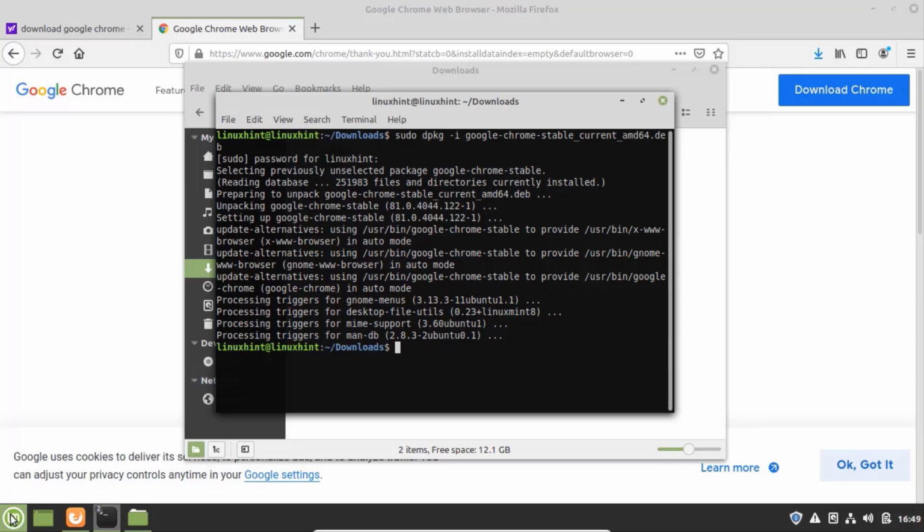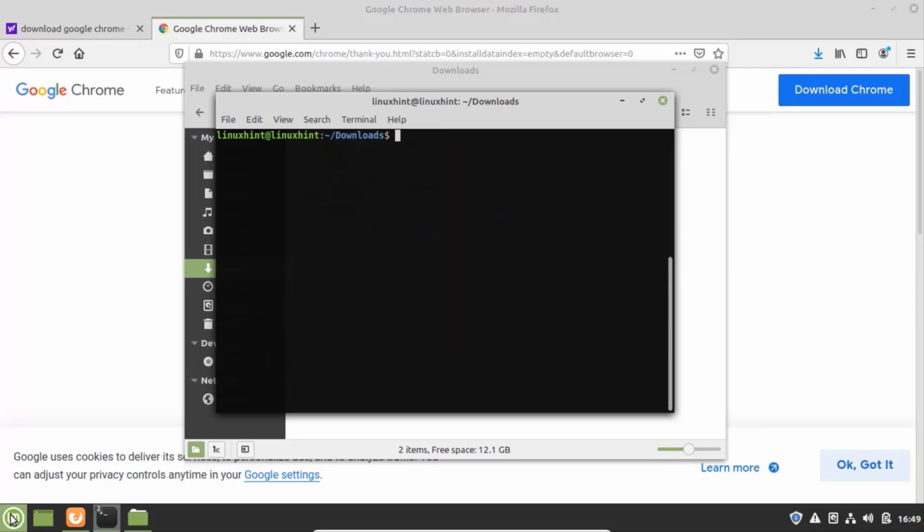Snap and flatpak are universal Linux packages. Let me just clear the terminal. And in order to install any application by using snap, you have to write here sudo snap install, and then you have to write the name of the application, and when you hit enter, then it will be installed. Like if you want to install the Telegram desktop application, so when you hit enter, it will be installed on your Linux Mint system. So these were some common ways to install the packages on your Linux Mint system. I hope you got the point.